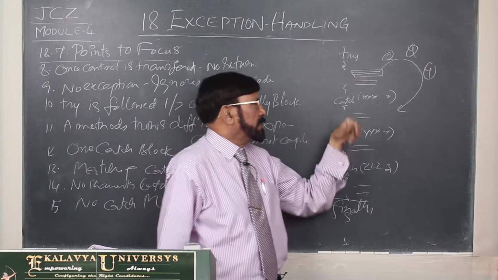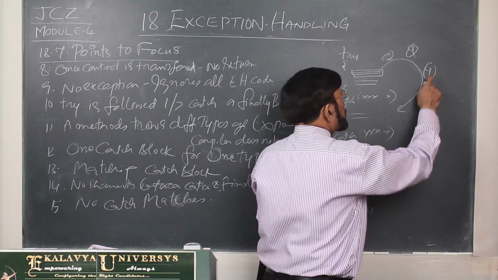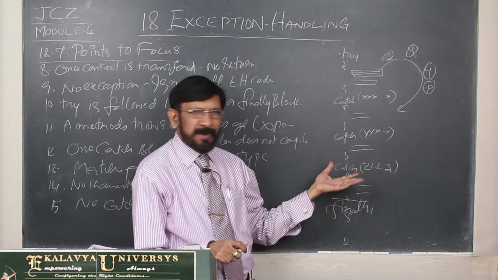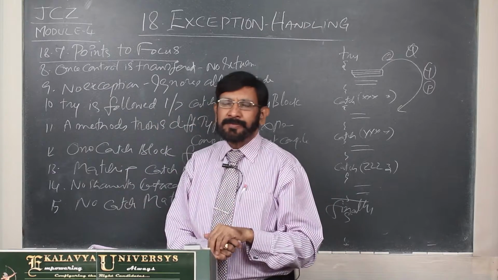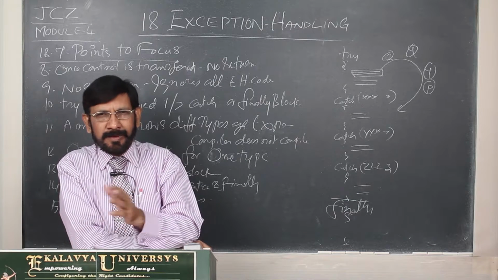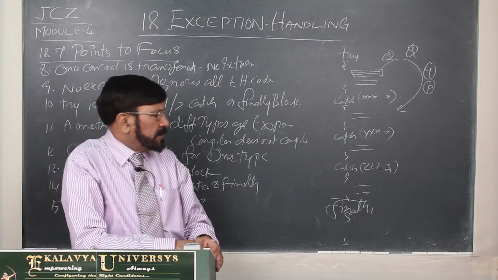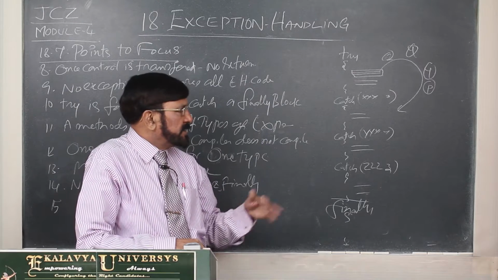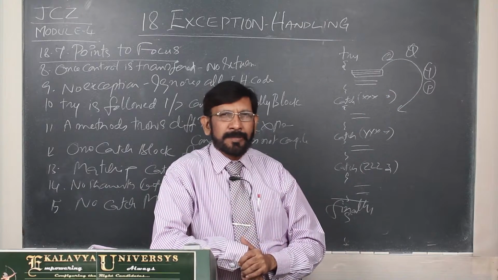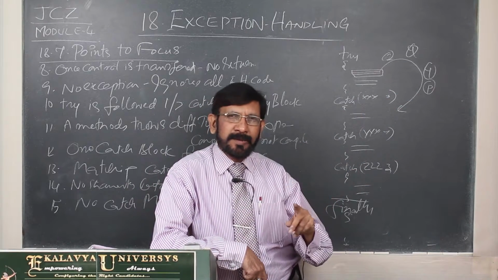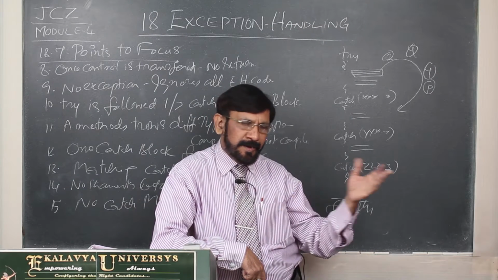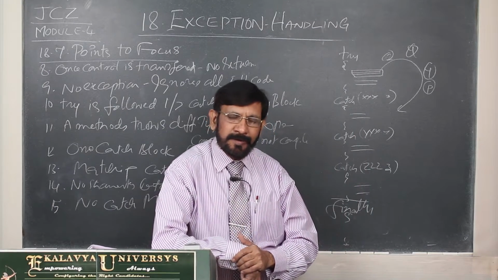Thereafter, here you see that we have written X, Y, Z. Now here it throws some P type of exception. Here the corresponding catch block is not there. Then what happens? Then the default exception handling mechanism comes into play. Then what does it do? It searches whether any caller method has an exception handling mechanism for P. No caller has that. Then the default exception handling mechanism terminates the program. That point you have to understand.